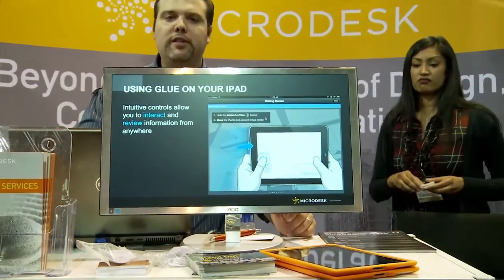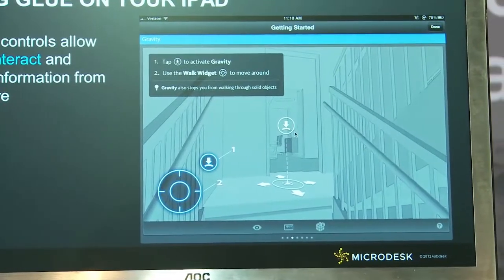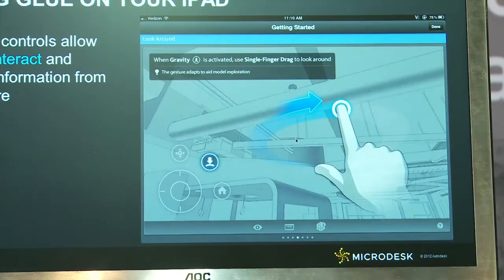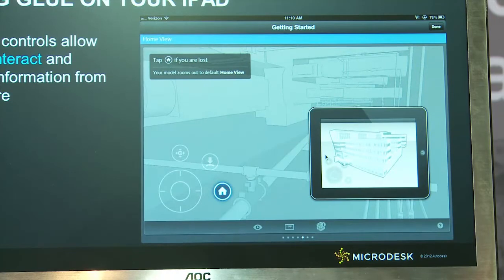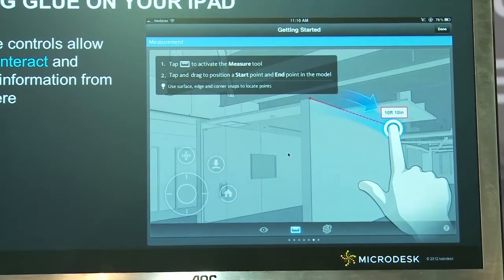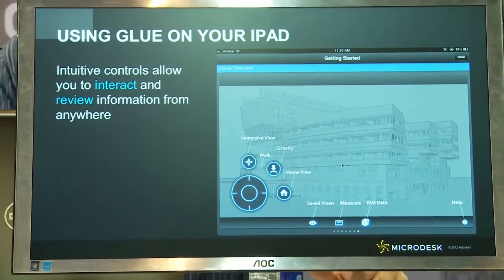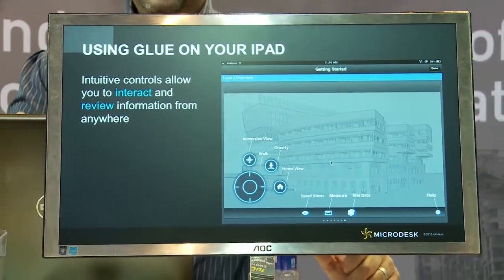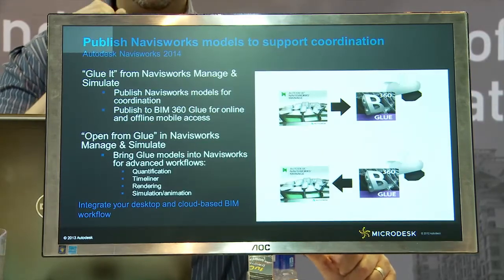So it's very immersive navigation. You can start walking, and you can even assign things like gravity, so you feel like you're exploring the model in a way that makes a lot more realistic sense. And again, like I said, you can navigate using your fingers. You can use a similar concept, not just on the iPad, but in the web-based application. So again, it allows for all the things I mentioned a few minutes ago in terms of dimensioning, selecting objects, even on the clashing side. So everything is accessible through a finger touch.